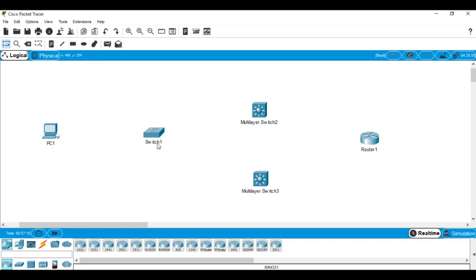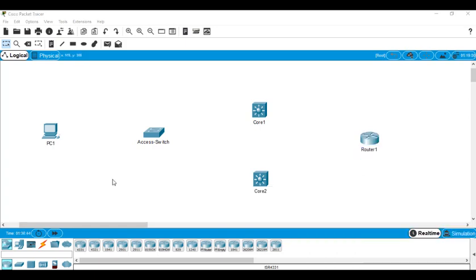Just click on it, Switch 1, one click, then there is a text box and you can remove the name by selecting it. Then you can give your own name, access switch, then I name it core 1 switch, then I name it core 2 switch, and Router 1 I think it's okay.